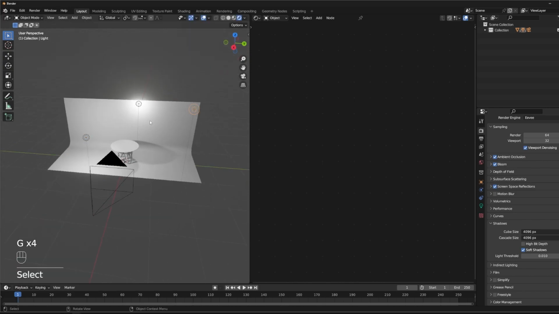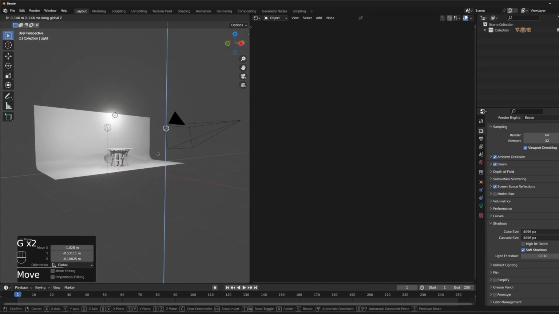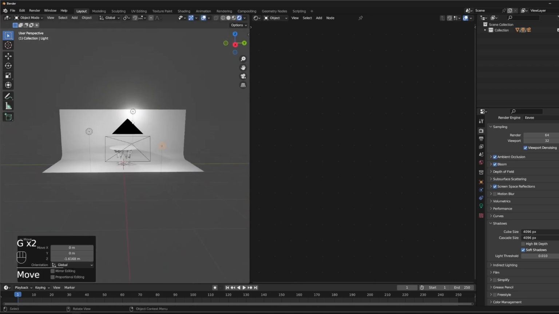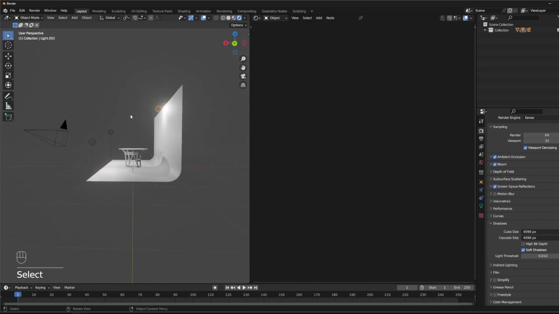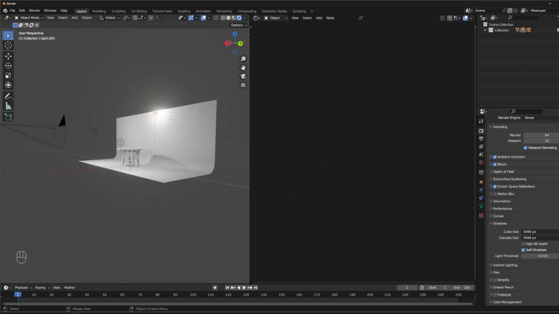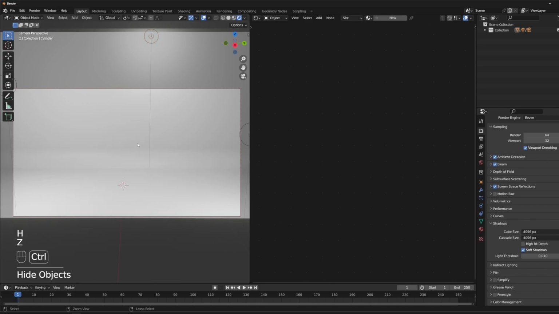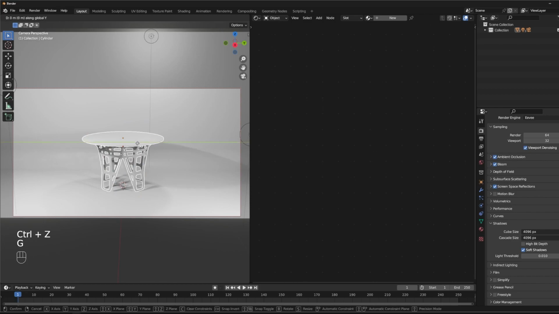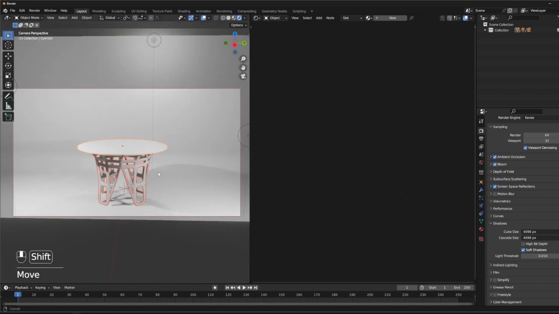Then we have this fill light here, which is basically just filling out some of the areas that the key light's missing. And then we have this rim light, which is casting light from the back so that we have a little bit of separation between the backdrop and our object here. So I might just move that forward away from the background a bit.